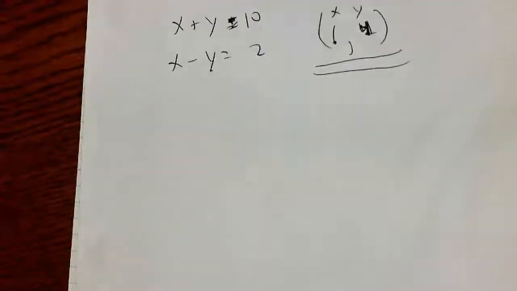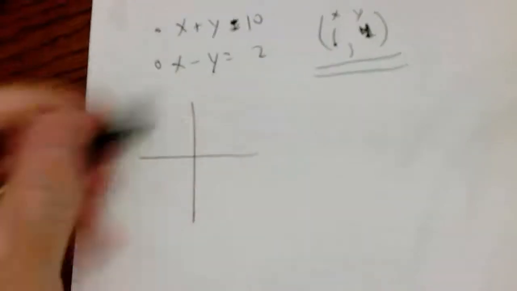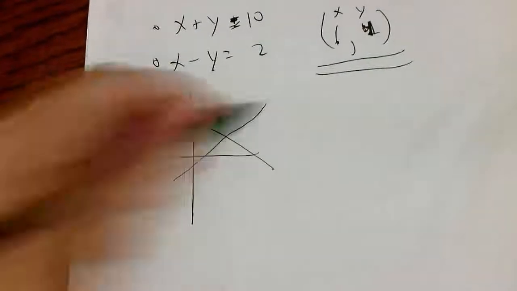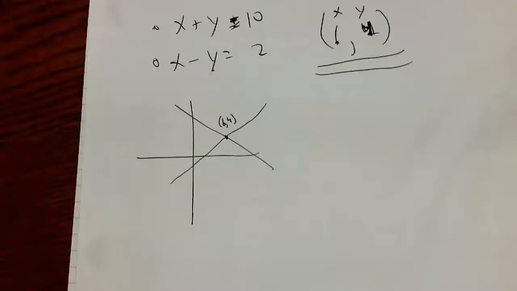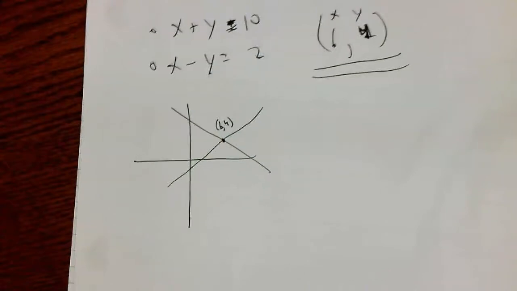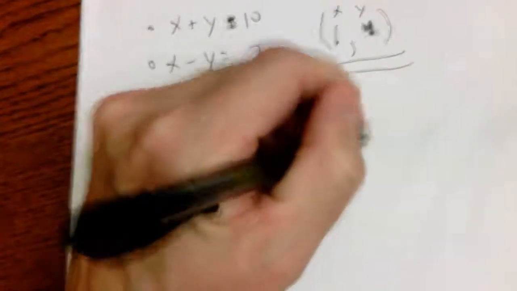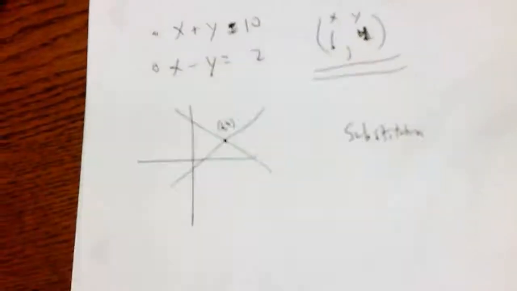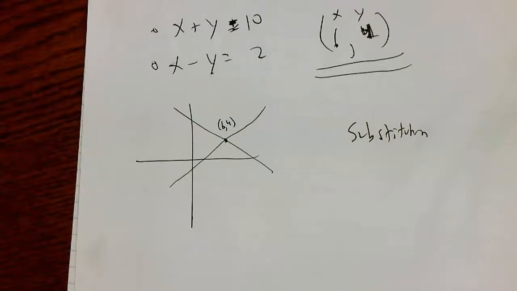And so far you have found it two different ways. You have found it by taking these two equations and graphing them. It might look like that, and the point where they cross, any point where they intersect, would be your solution. And we have also learned how to take these two equations and use what we called substitution to get the same answer. Today we're going to learn a new method. It is my favorite method.